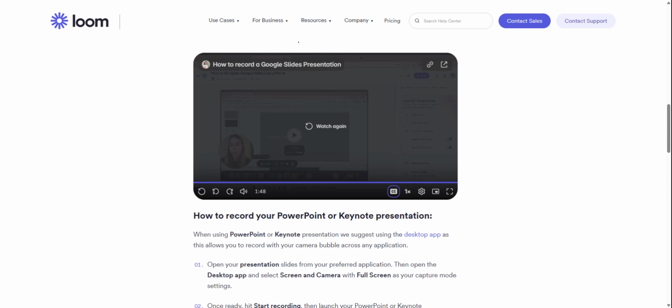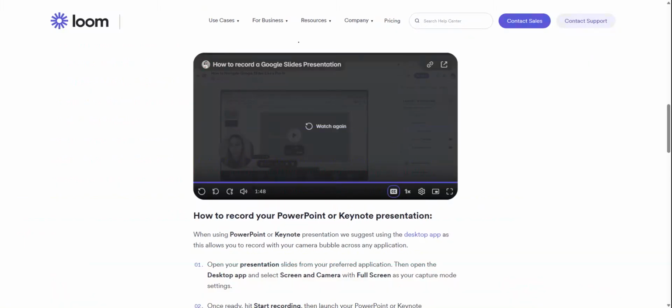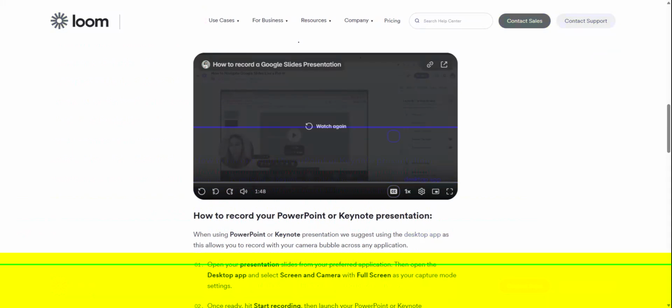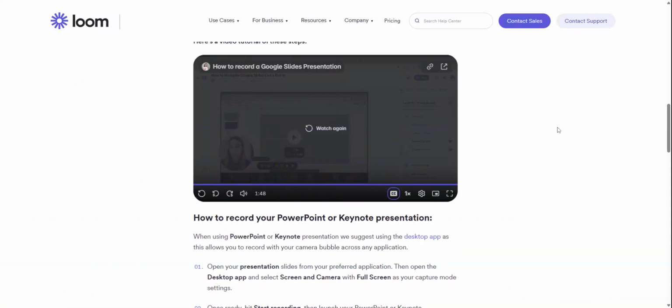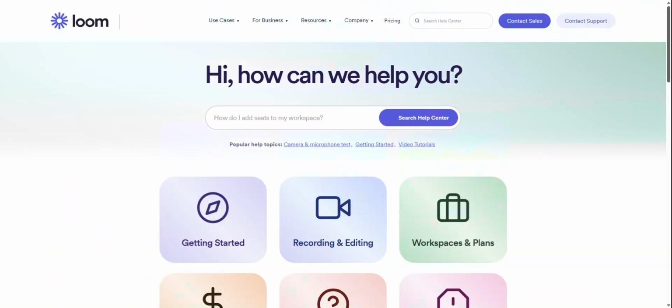The most important thing I can say, guys, is just experiment. So for instance, let me go back to this part of the student preview mode, Loom, how to record a presentation. Now I'm going to go back to exactly where I just was. From this location, not only can you check out the recording process, but you can just click on the Loom website and you can just start to experiment.